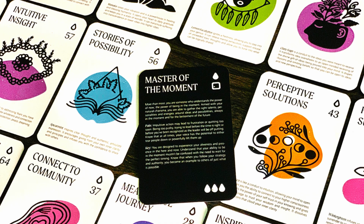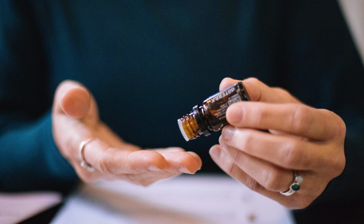I like pulling a card out in the morning and then dropping on some essential oil and just sitting with the message. It's quick, grounding, and honestly, it just feels good. You can connect with your energy, your gates, and learn where you could make your own vibe shift by reading the right card at the right time.